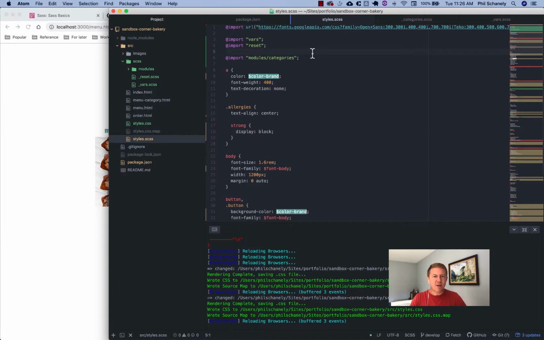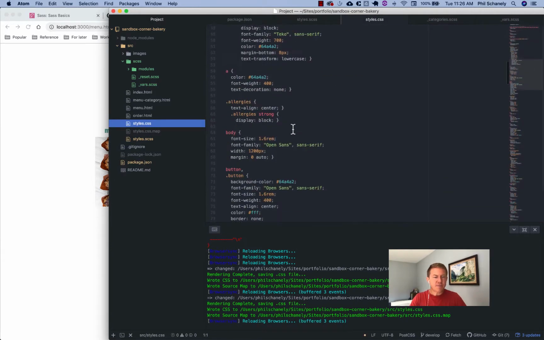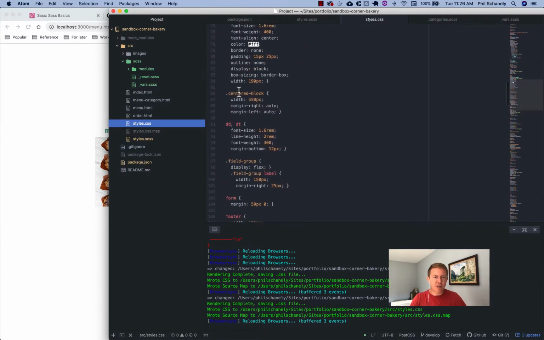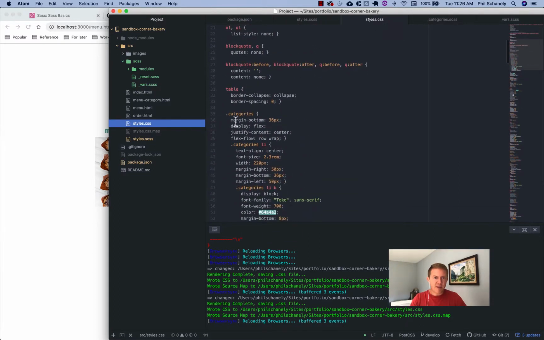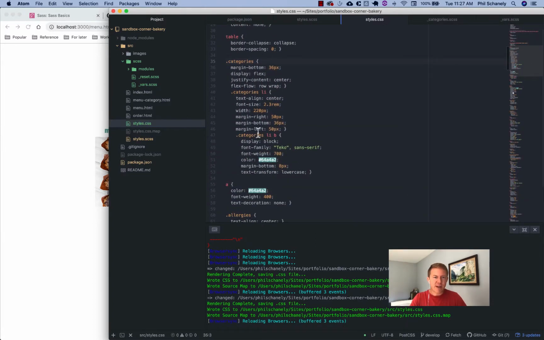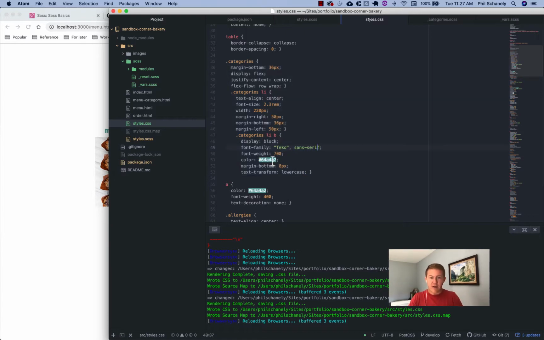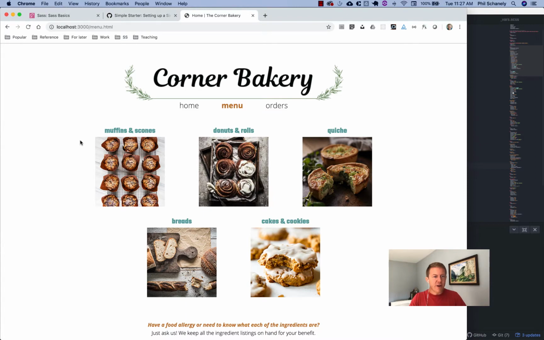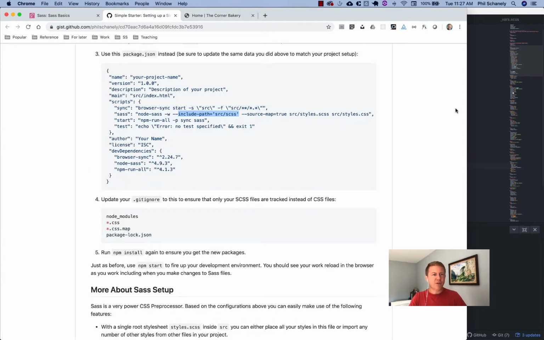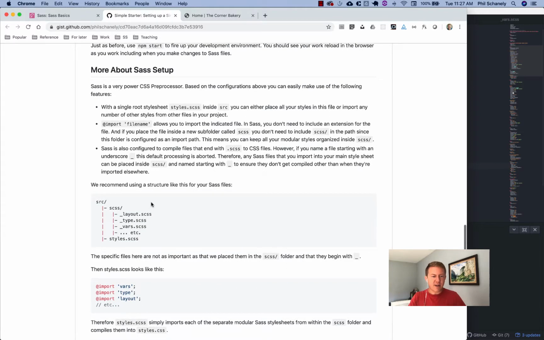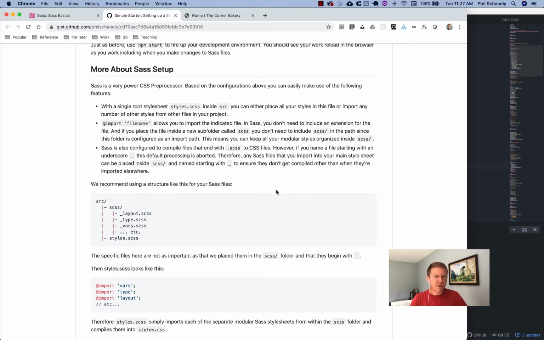Okay, so last note, once again, even though we put those into a separate file, in our compiled version, we still get all of those styles merged in right here. So let's see, it may be coming in at the very top. Yep, there it is. Okay, so after the reset, the variables are coming in, but there's nothing to them, so they're compiled right out. And instead, then we move on and see the categories with the variable values actually showing up. So there you go, nested styles and partials. And so we could go finish this out. In fact, I provided a suggested structure where you do some basic layout things, type things, variables, etc. And then, of course, you can have subfolders like we did with the modules.